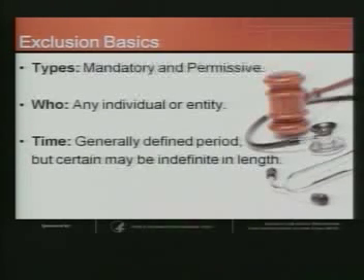The IG also has a number of authorities which are permissive, under which we may exclude individuals and entities, such as if an individual lies on an enrollment application, or is convicted of certain misdemeanor crimes, or loses a state license to practice, fails to provide quality of care, or fails to repay certain federal health care program student loans. It is important to know that anyone can be excluded, not just licensed individuals. So doctors, nurses, billers, secretaries, even corporate entities and officers can be excluded.